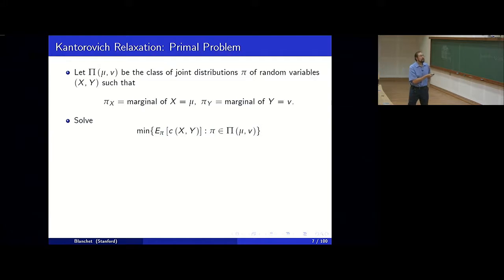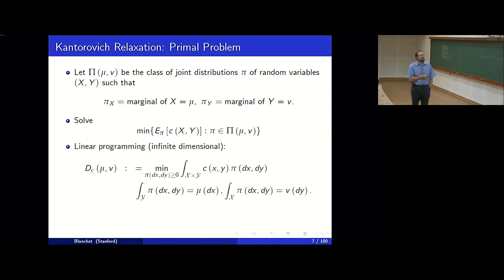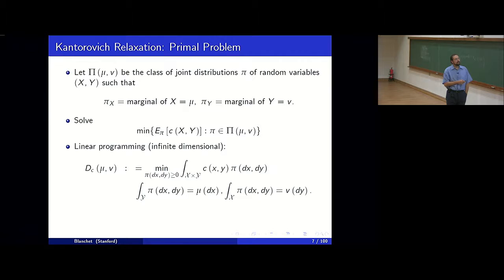Now the cool thing about this problem is that it might not look to you at first sight that there is a simplification, but this is a linear programming problem now. It's an infinite dimensional linear programming problem, but it's a linear programming problem, okay? The reason is that you see the pi appears linearly. The integral of an expectation is linear in pi, which is the decision in this problem. And now you are saying that when you marginalize over y, the marginal of x is mu, you marginalize over x, the marginal of y is v, and pi has to be positive. You don't have to write that pi integrates to 1, because it's implicit already.